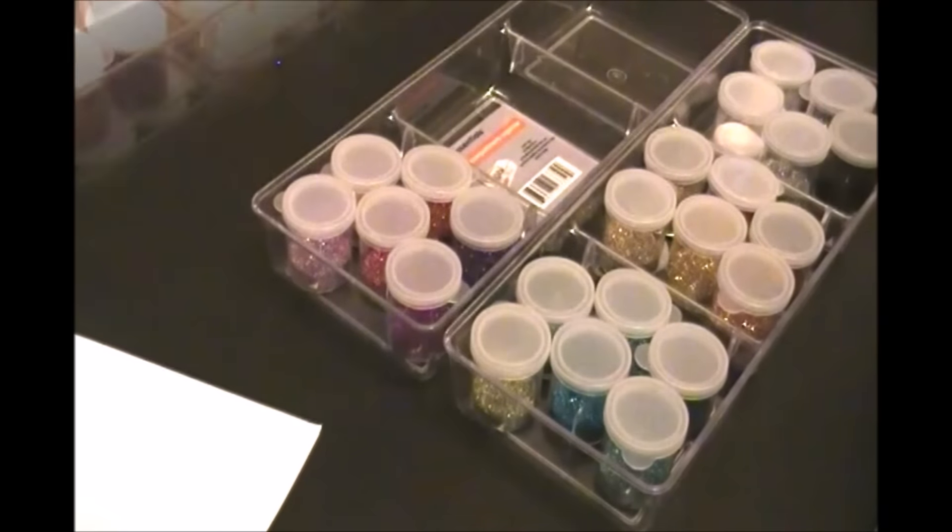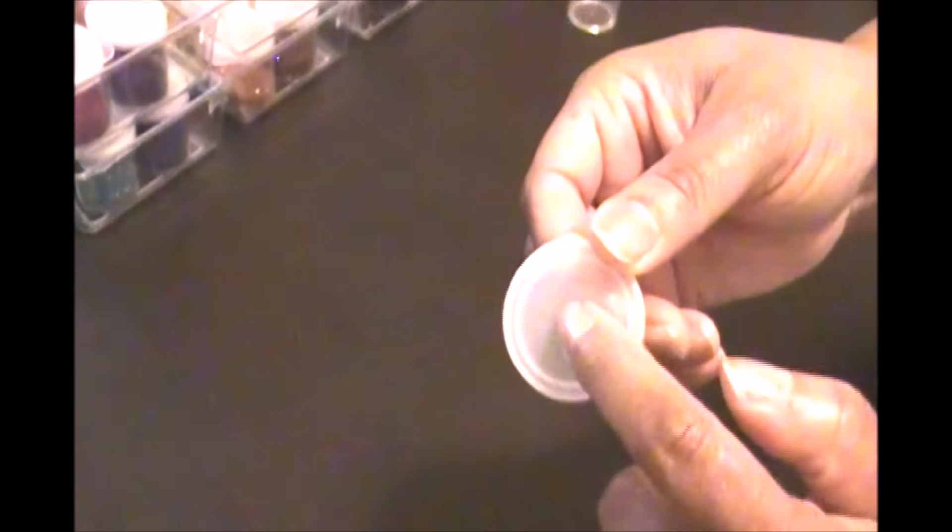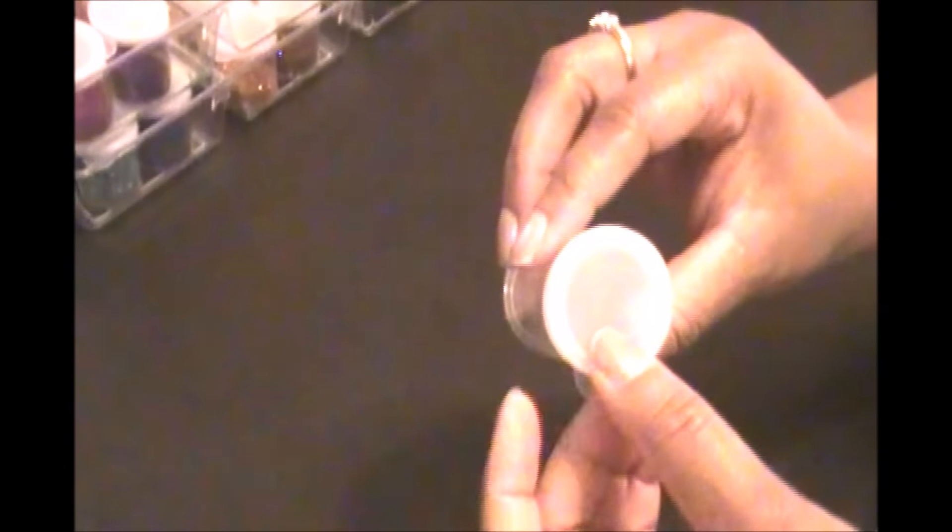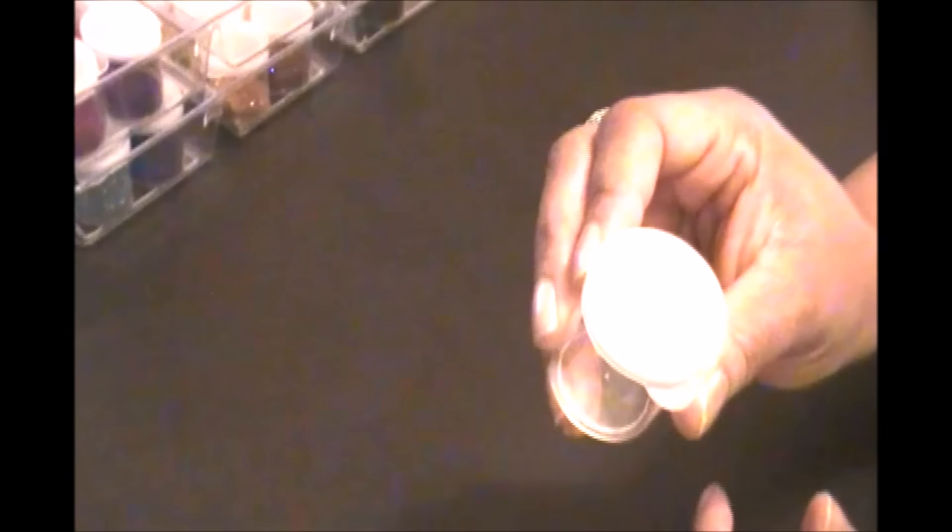Now I have a little tip for you. If you want to make a little shaker bottle out of this, well you just can buy some extra storage containers, remove the lid, poke some holes in it, and just pop that on top of your glitter container to shake it out. Then you can easily take it back off and recap it with your closed container to contain your glitter.